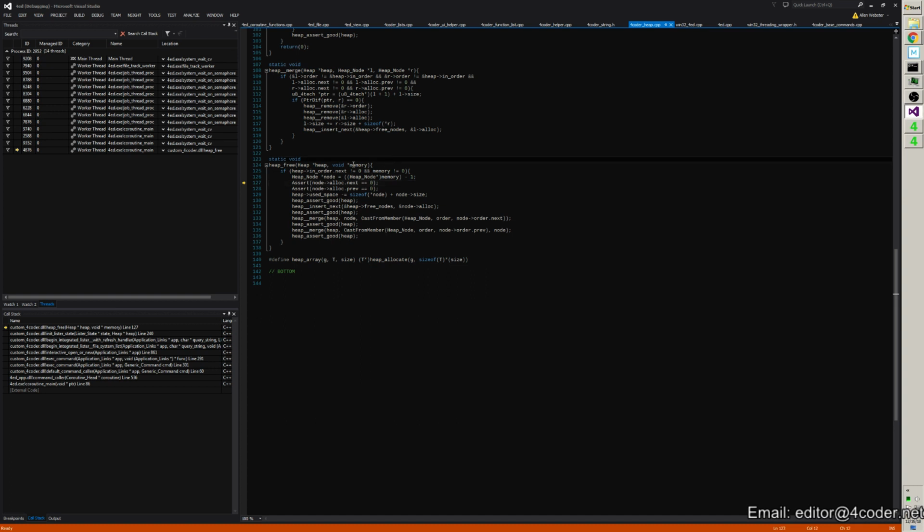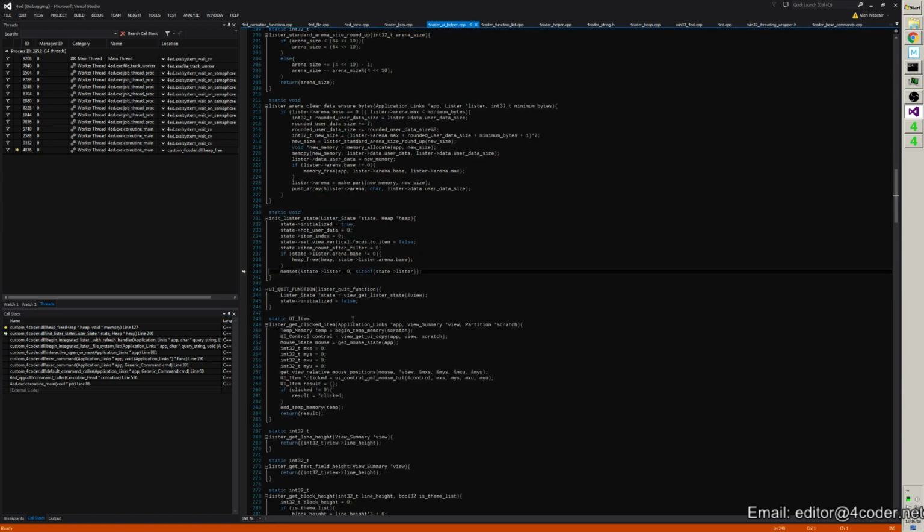No, it's not getting double freed. So this memory pointer here is just... it's not on the heap.